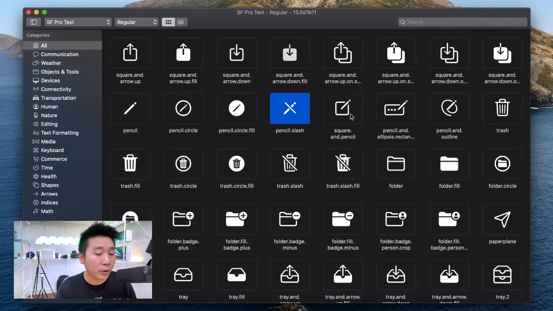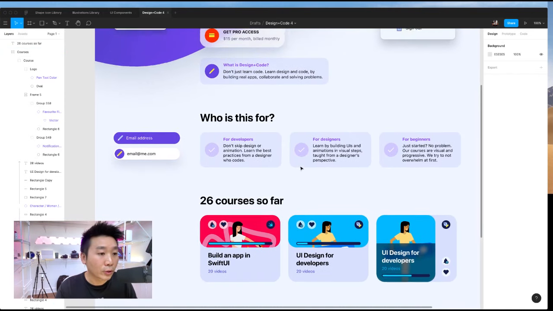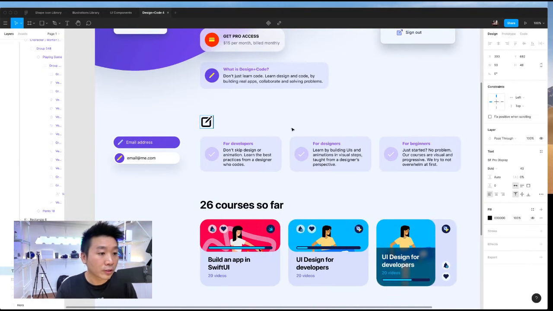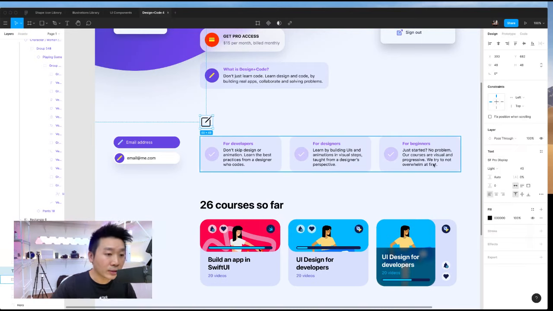For example, if I want to use this icon right here, I can just copy it. So Command C, go to my design, and Command V to paste the icon. Now I can change the boldness of the font, and it changes the complete language of my icon.